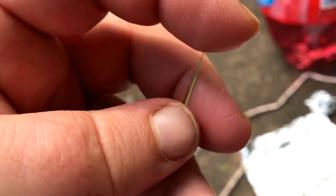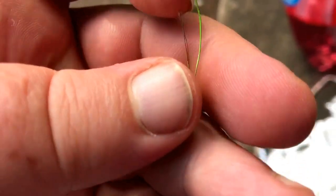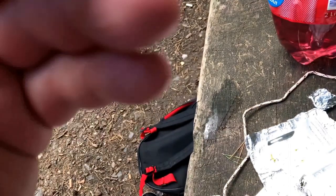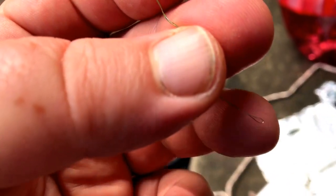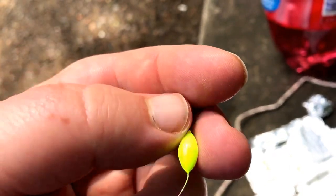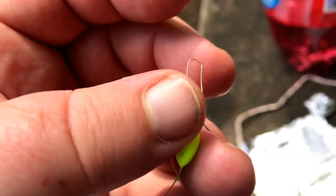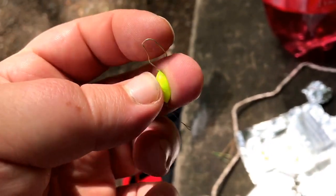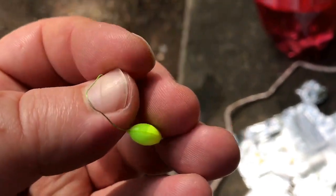All you do is put this longer end in through the hole, give it a couple of twists, and then the line in through there as well. Or if you want a bit more finesse, you can just put your line through this little hole and weld that down, pinch it tight, twist it round together, so it's like a tip on a flight — it gives you a lot more sensitivity on smaller fish.